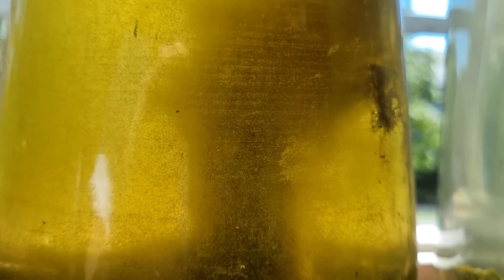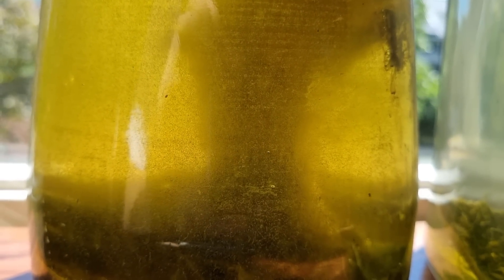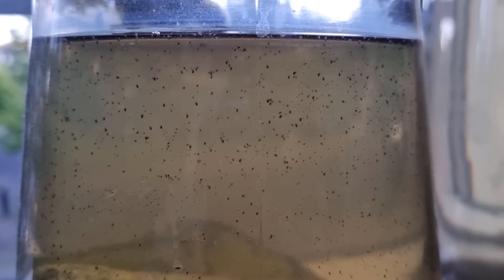The ostracods have returned! Even on such a tiny scale, small crustaceans can hatch from eggs deposited when the system was still submerged, even after years of being completely dry. There's only a handful of them in the jar, so conditions must have been just right for a handful of eggs to hatch simultaneously — no reproduction has taken place, which can be seen by a lack of age and size difference. Or, perhaps more likely, one egg hatched and I somehow missed it, which then through parthenogenetic reproduction gave rise to the ostracods we see now.